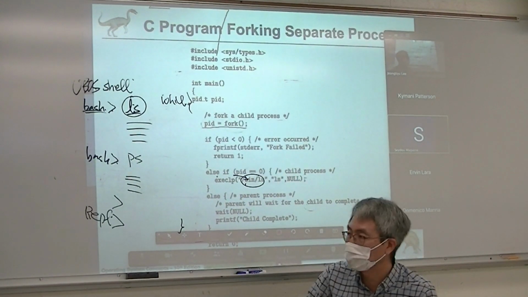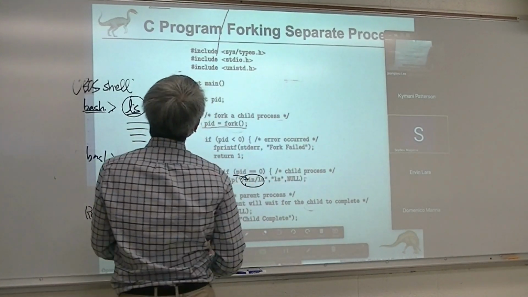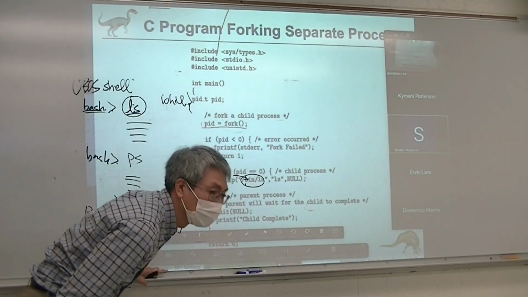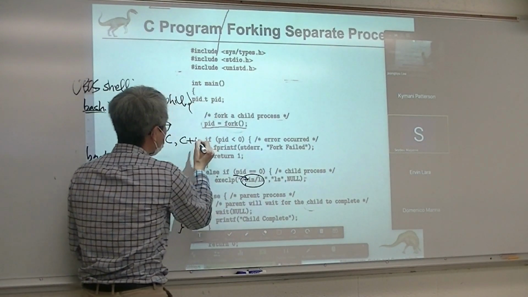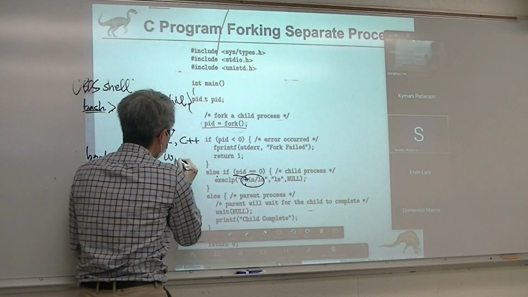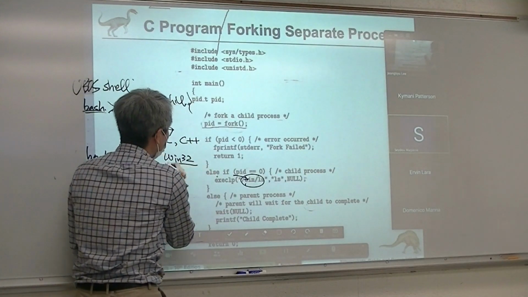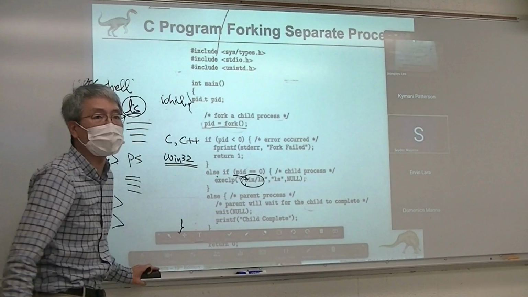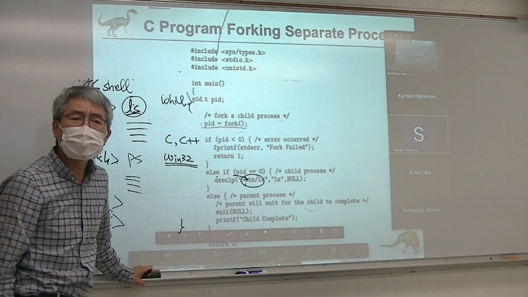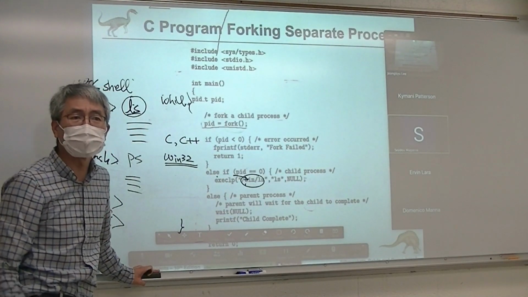This is a C program. So the problem is I'm not familiar with the C program. You can use C. You can use definitely C++. You can use the Win32 API. Win32 API is for C, Visual C, Visual C++, and I'm not sure about .NET, so you need to check.